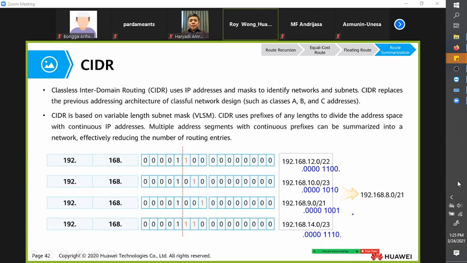And you can see all those binaries, right? I converted the third octet here. The numbers are different: 12, 10, 9, and 14.